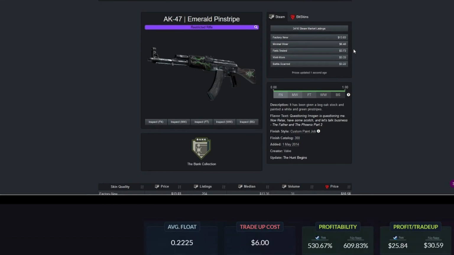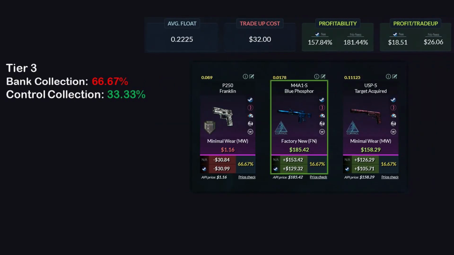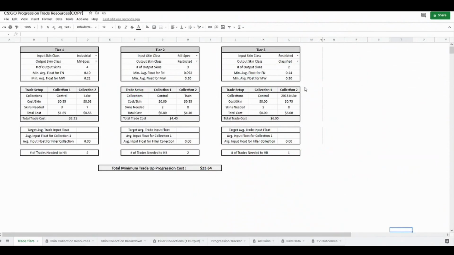My other option was to use the 2018 Nuke collection, which would have given me worse odds due to having 2 classified skins in the 2018 Nuke collection, but the cost of my input skins would have only been around 75 cents each. So essentially I could spend $6 for 20% odds or $32 for 33% odds. I did end up going with the 2018 Nuke collection, and the only other step I had was to add in my target input floats for each of the trade tiers. And for that, I more or less just referenced the minimum float I'd need for minimal wear outputs.